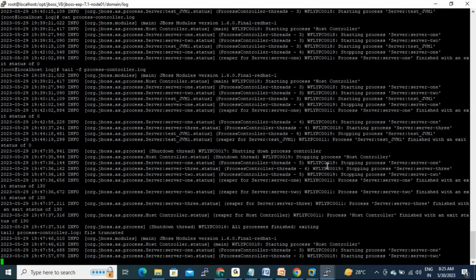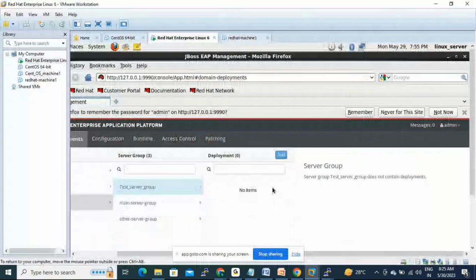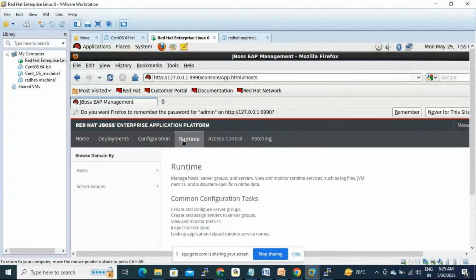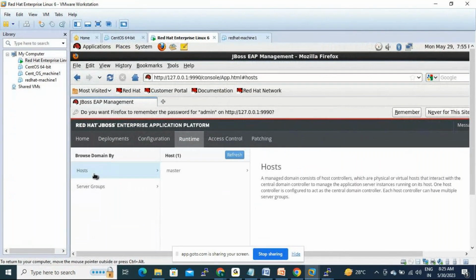In case of domain mode, we have server groups, and we can configure and create a number of instances. If we manage a number of instances, that is called a cluster. In domain mode, if you go to the runtime, we have the host controllers and the domain host controller.